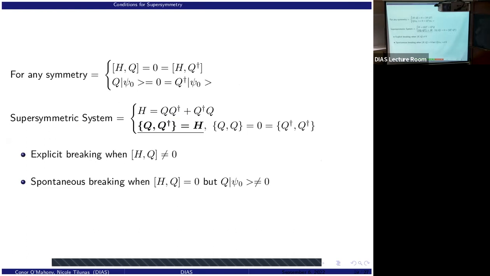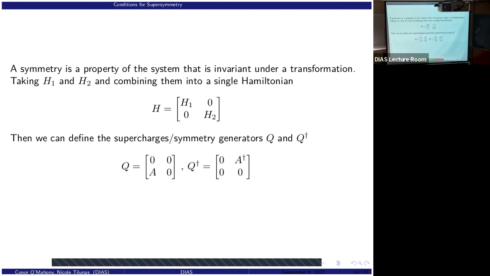So they are constructing these two partner systems, and they can be combined into one system such that we can define two new generators which are anticommuting. If we write the states of this system, we will have two different kinds of states, one corresponding to H1 and another corresponding to H2, and the application of these operators will take us from one kind of state to another. So at this point, we are not explicitly talking about bosons and fermions. It's just a kind of symmetry that we can observe from this construction. Is it right?